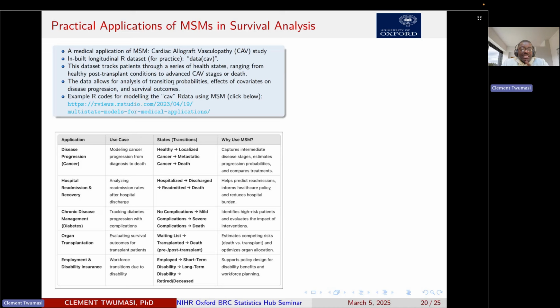And this is an inbuilt data that can help people who are interested in applying or adopting the multi-state Markov model in their respective studies to get a fair idea about how their data should be structured to necessitate the kind of analysis. And there is this link to the articles that would help you to go through the various modeling and steps of the multi-state Markov model.